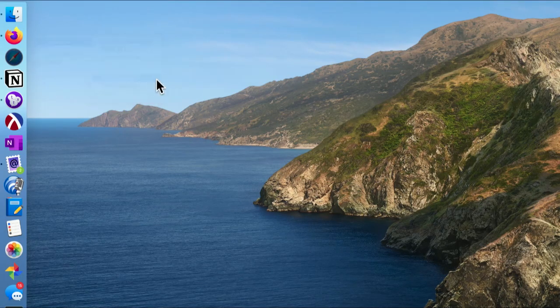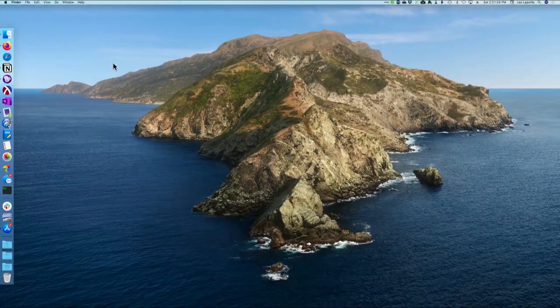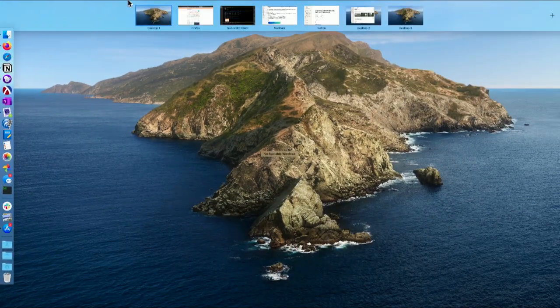So I can even, if I work in Spaces and Mission Control a lot, I can even say Safari always goes to desktop 2, or email always goes to desktop 4. So you can really start to set up some spaces. There really isn't an ideal way of doing it. It doesn't remember where everything goes very well. It's useful if you have multiple screens, but I find stuff moves around quite a bit. Apple's solution is really just a bare bones solution. But that's good because it leaves room for a lot of probably better third-party applications.